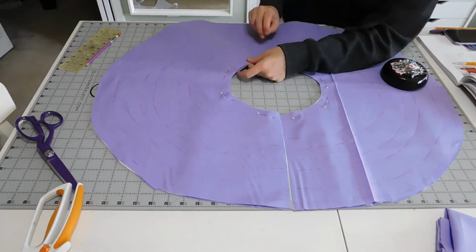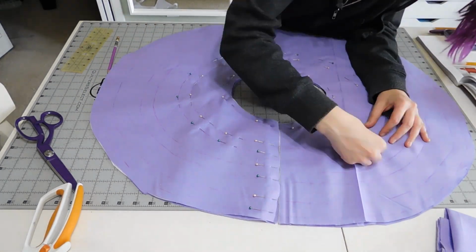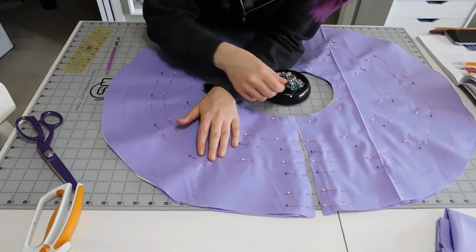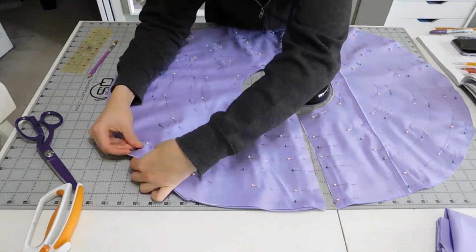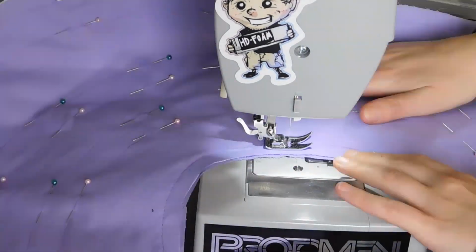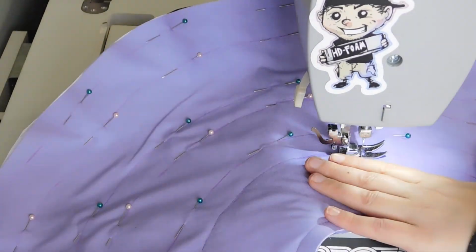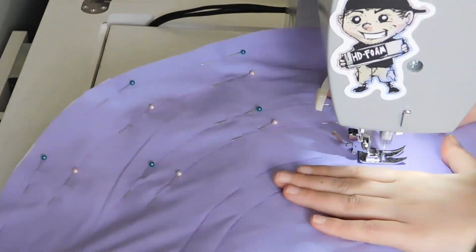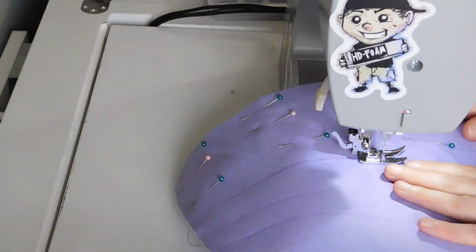And then I'm going to do the tedious step of actually pinning and sewing all of this down. So this part is the bulk of the work, just pinning and sewing for days. So I'm actually going to sew this on a basting stitch. So we're going to have a 4mm stitch length. And the purpose of sewing it on this is just because it is creating the channels, and it'll go a little bit faster. Plus I'm going through 3 layers of fabric, so it'll be just a little bit easier to go through on my machine.